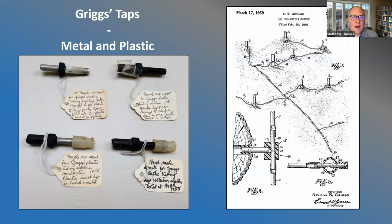And there are a few reasons why that may have been the case. Tubing like this can generate its own natural vacuum, and I'll talk a little bit more about vacuum later on. And so that can help pull sap a little bit. Tubing like this and these closed taps at the tap hole were also more sanitary. They eliminated some of the bacteria and other things that would get into the sap and cause a reaction in the tap hole to close it up. It was also brand new equipment, so it was naturally more sanitary than older equipment that may not necessarily be as productive. But regardless, they were impressed, and they were satisfied that it was a successful technology.